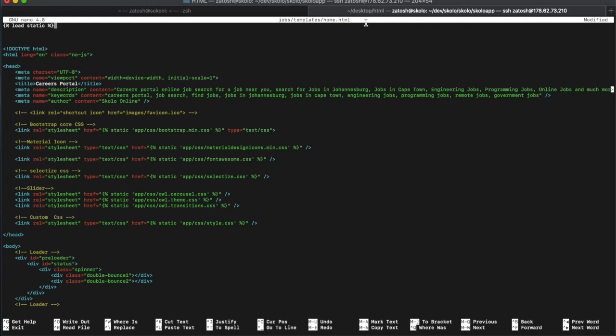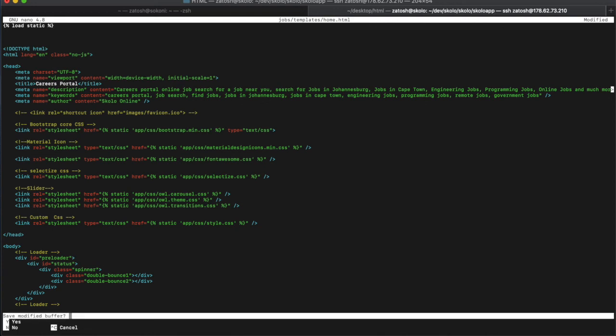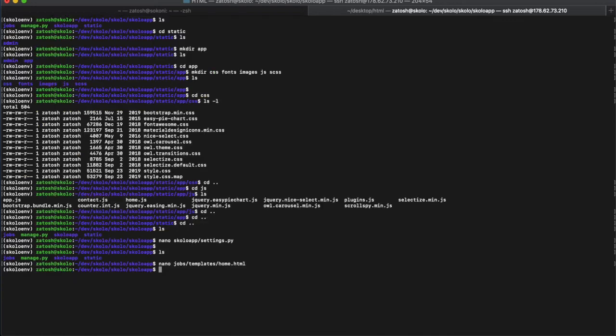So once you've done that, you can press Control X to close this file and click yes, and it's going to close it. Okay, and technically we should be good to go. We should be able to run the same application and find the static folder. So let's see if this works. I mean, find the HTML. We haven't done anything except replace the contents of the HTML with our own HTML. We've loaded the static. Let's hope that works.